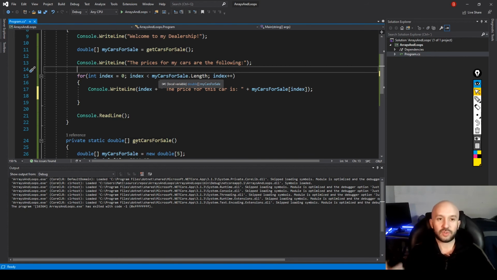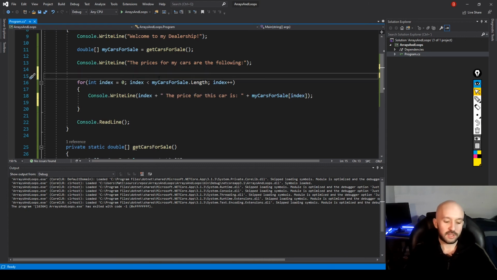To do that, we have to totalize, to sum and accumulate all the values of our cars. So we can declare a variable that will be a double total. You can leave it at total if you want, but I like to make my variables very descriptive, so it will be total value cars for sale.